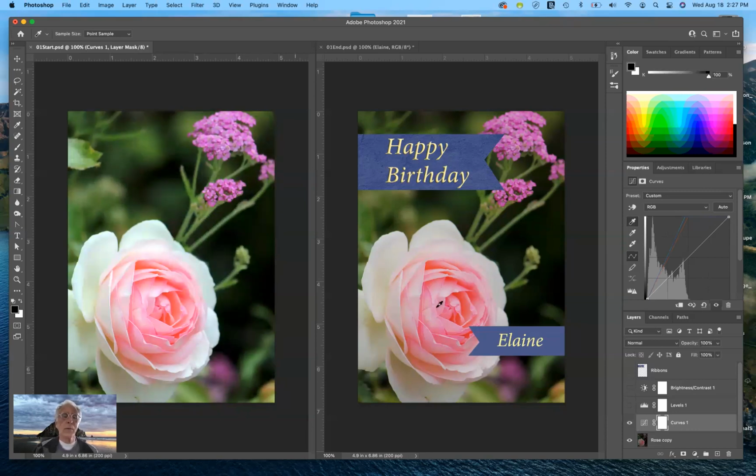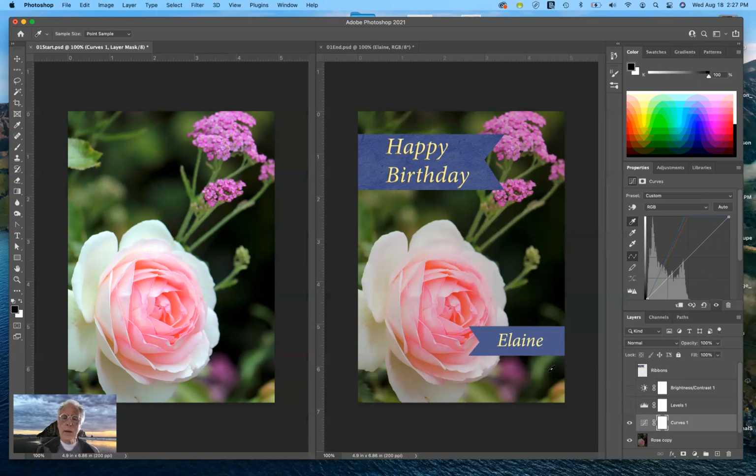And so the version that I have here is even a little bit more intense and a little bit more vibrant than the one that they have. It's taste. It's up to you. You know what you feel looks best for you, or what your client feels is best.